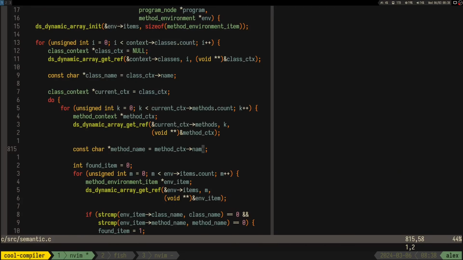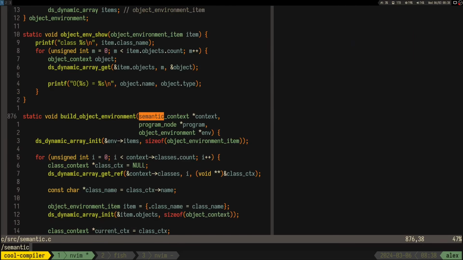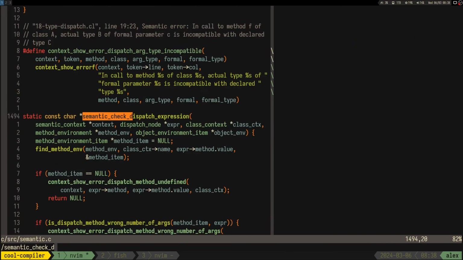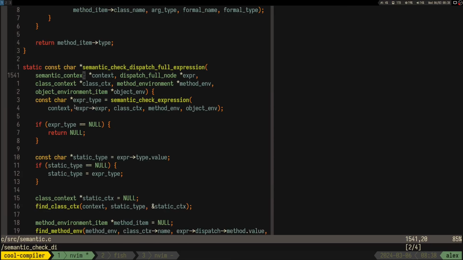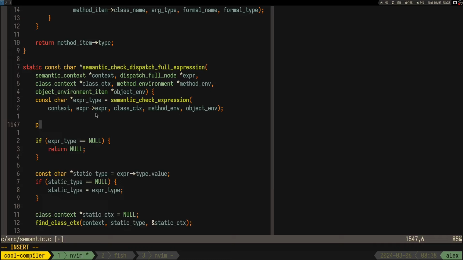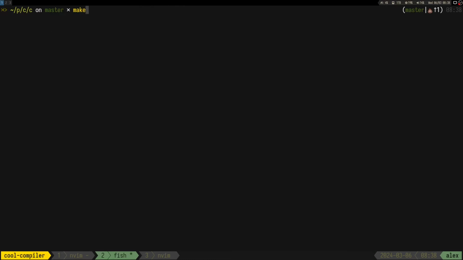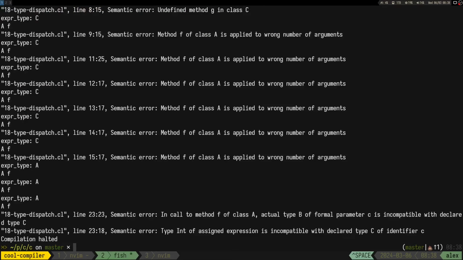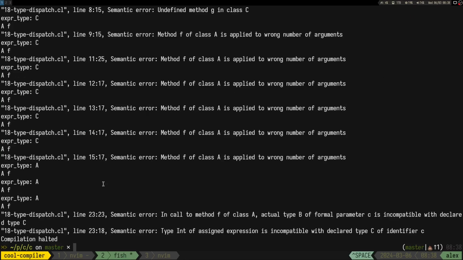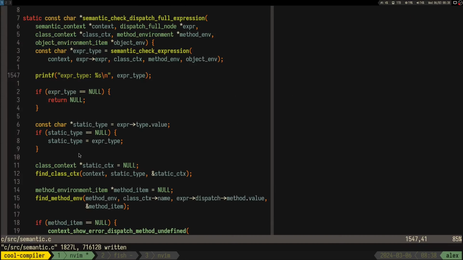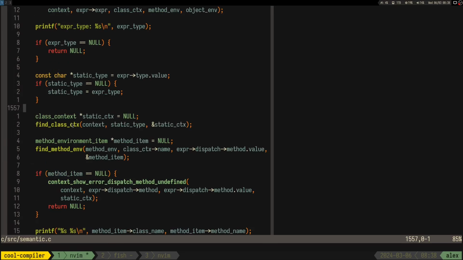So let's go semantic check dispatch full. And I don't get it. Like let's see what's the type of expression. It should be B for the first one. Yeah, expression type is B. So then static type, whatever.